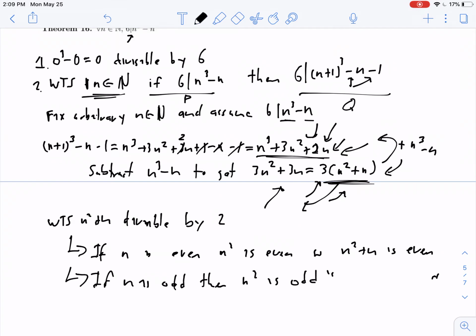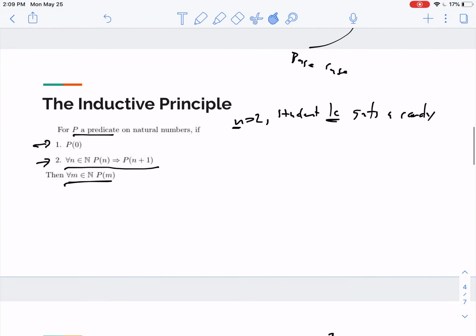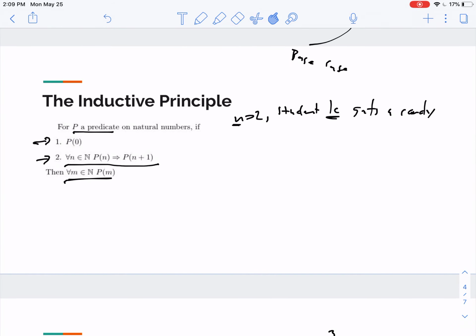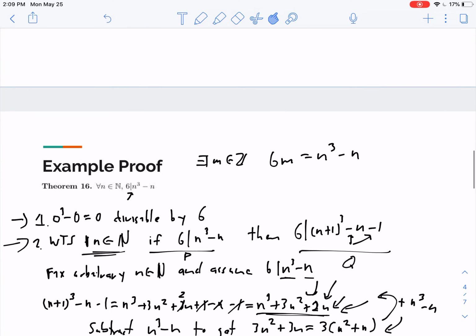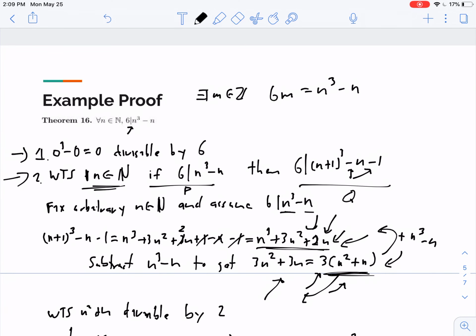And now, you see we've proven the base case and the inductive step, and by the inductive principle, that means that this statement is true for every single natural number. So now we've finished the proof of the theorem. And that's a lot easier than what we were thinking of doing earlier, because earlier we weren't sure how we would go about doing this problem. And so that demonstrates sort of the power of the inductive proof.